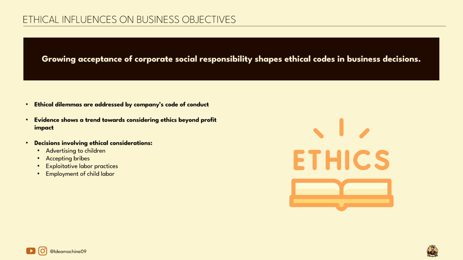Some decisions which involve ethical considerations are advertising to children, accepting bribes within the company, exploitative labor practices, and employment of child labor. As you know, any of these things are not ethical and never ever recommended in a business environment. But if a company does so, and if the news comes out, it's even worse, because today's audience is very critical about ethical decisions, and they do not want to support a brand that's essentially involved in malpractices of any sort.